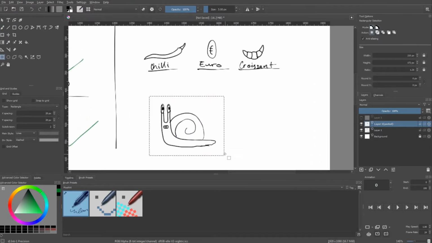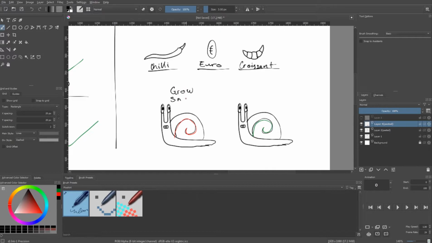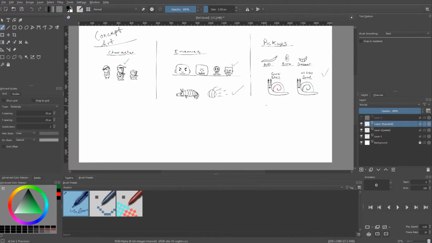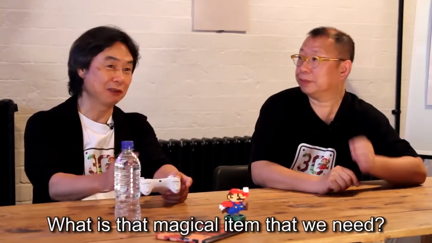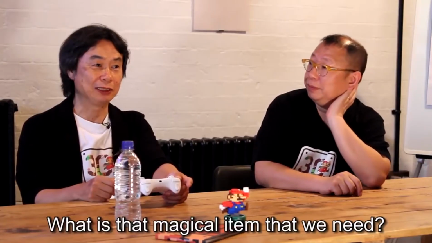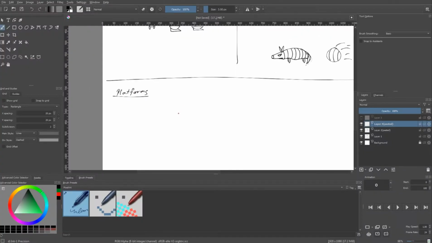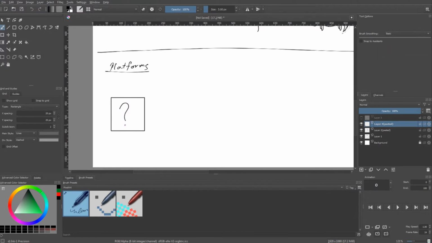I think what I'm trying to get at is that it can be a good idea to have a backstory for things, even if it's just a small thing like a coin or a snail. You need to have a reason for these symbols to represent what they do in your game. Okay, well, maybe you don't have to think too deeply about these things and give everything a backstory, but it can be helpful.